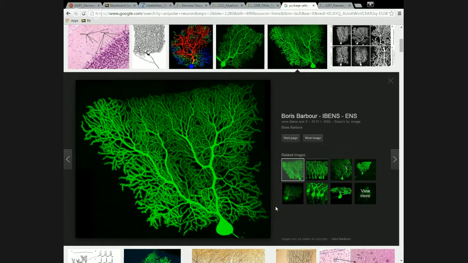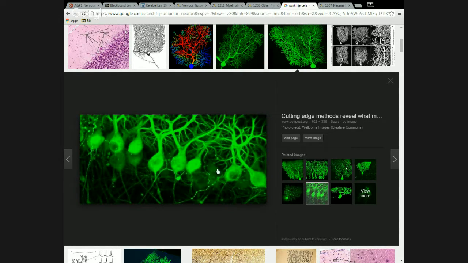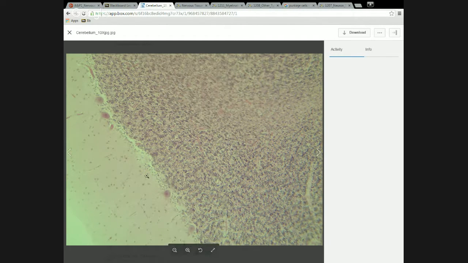Now, there's a number of other examples here using the same sort of approach. Here we're staining a bunch of cells together. Here's a population of cells. And here we can see they're actually fairly close together. The cell bodies are fairly close together, as opposed to the distance we've seen between cells here. And that's just a matter of how we section this tissue and how we stain it. We don't see them quite as well. But those are the Purkinje cells.